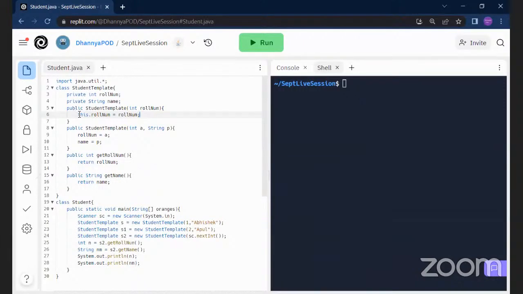This is to indicate that this is an instance variable for that particular object. This roll number is the local. I'm going to take the value of whatever is the argument coming for this constructor, that is on the right, and that is being assigned to the instance variable. So this dot roll number refers to the instance variable of this particular instance.